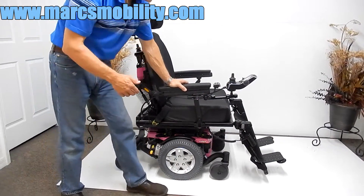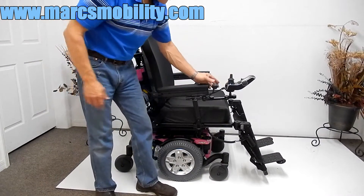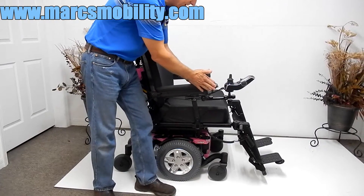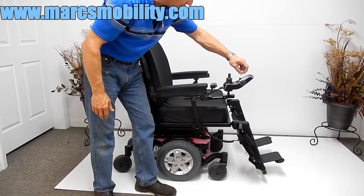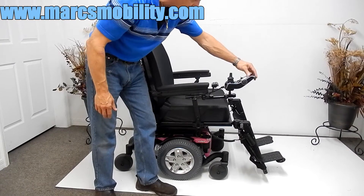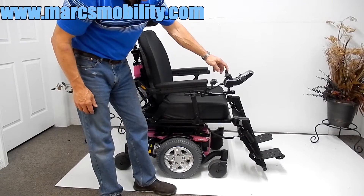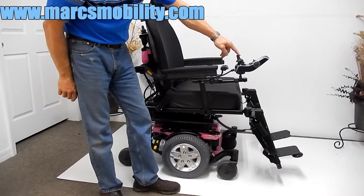The first thing I want to show you is the 10-inch seat lift. You can do all the functions through the joystick or through the box behind the joystick. This joystick still has the sticker on here from the factory — that's just how new it is. I'm going to leave it on there. And the first thing I want to show you is the electric seat lift. I'm doing it through the joystick, but I can also do it through this box depending which way I want to do it.